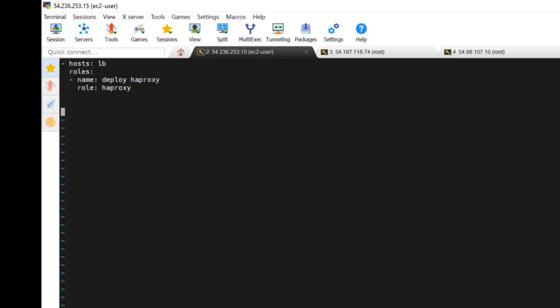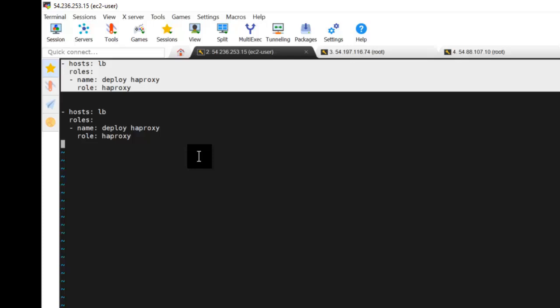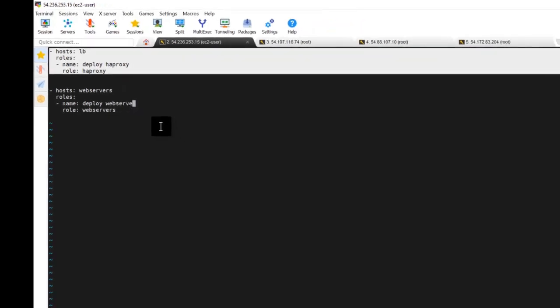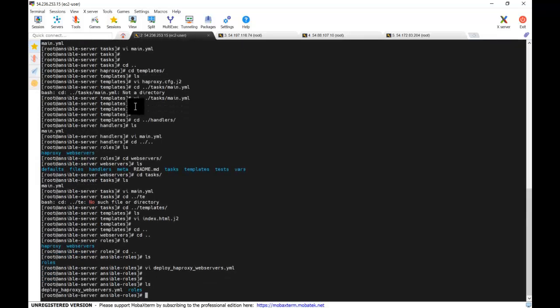That's all. Similarly, I am going to write a similar task here, but to call the web server role on the web servers group. Web servers is the role name, and here as well deploy web servers. That's all. And now our playbook is also ready, but we need to create an inventory file.